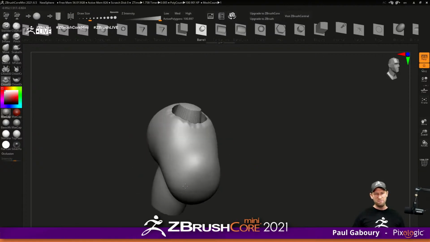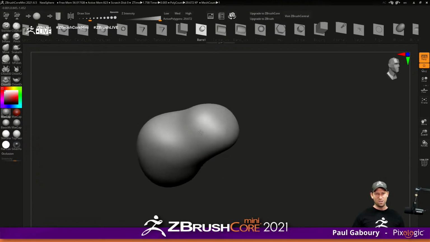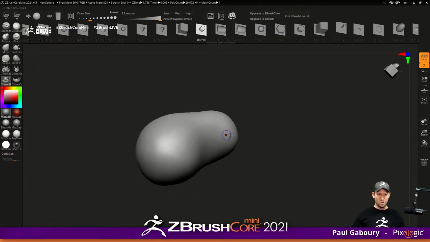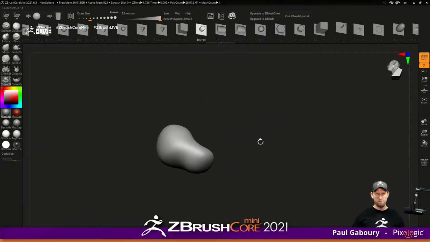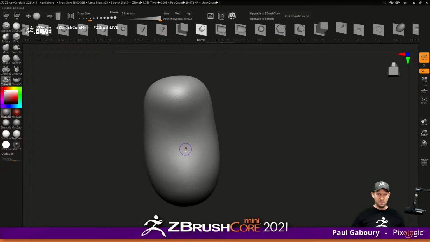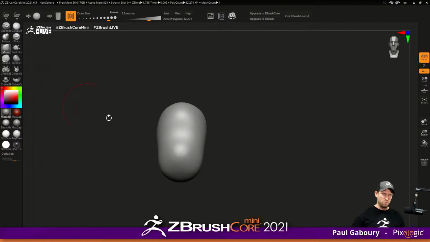So I'm just trying to block out real quick, right? I don't really need anything crazy good. I'm just trying to get something that maybe is neck driven, a little bit. So I'm going to switch to, I'm used to working like this. I don't need anything really dense. I'm going to say something more like that. That's good enough. Okay. And then now I'll just switch back to my move brush, right?